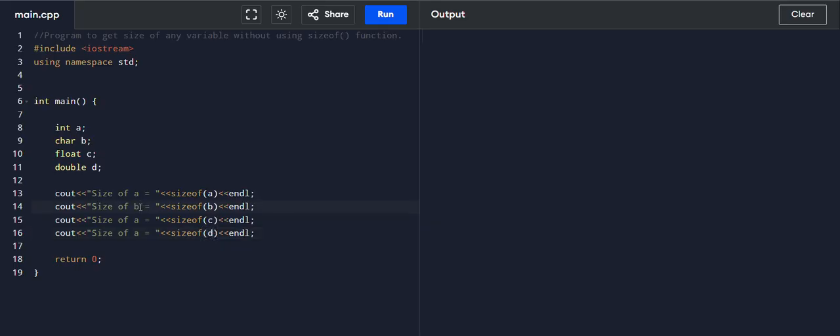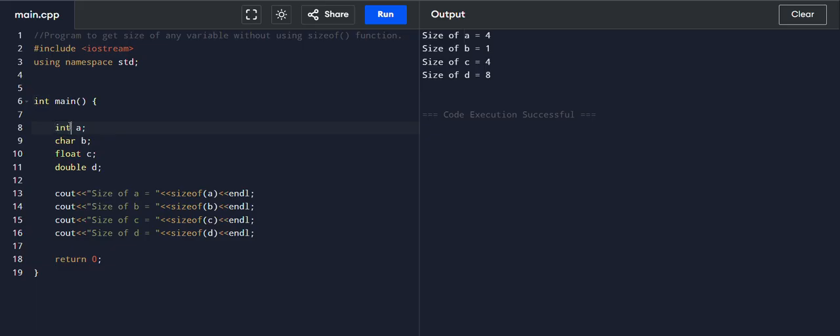If I run this, you can see the size of a variable depends on its data type.